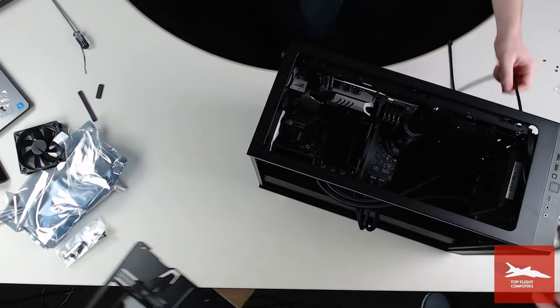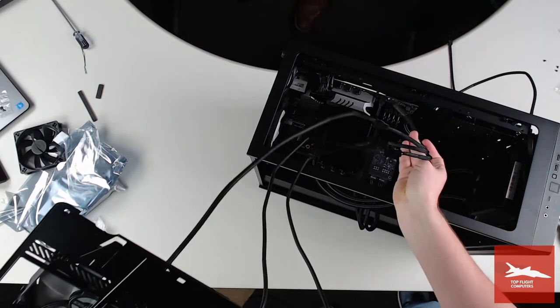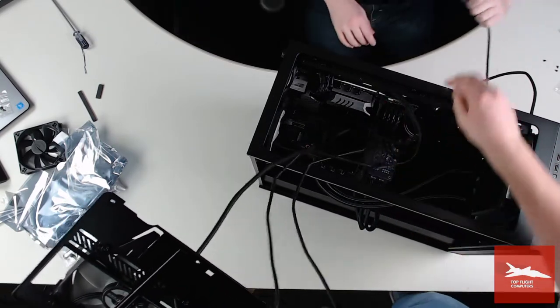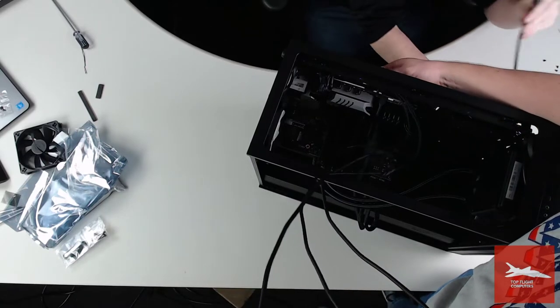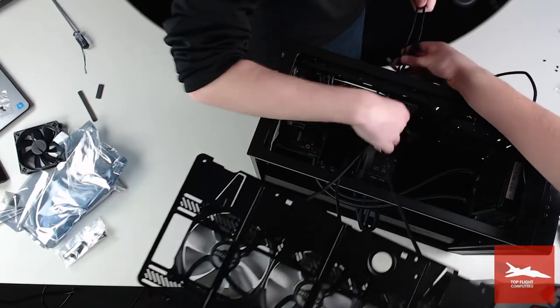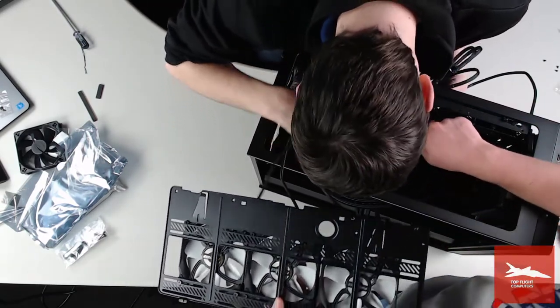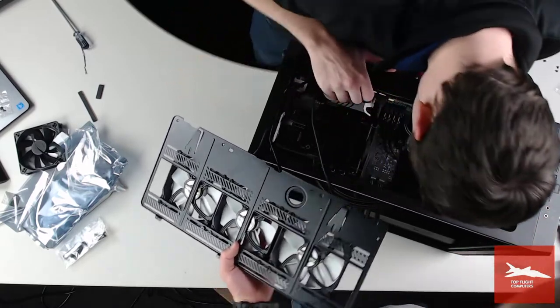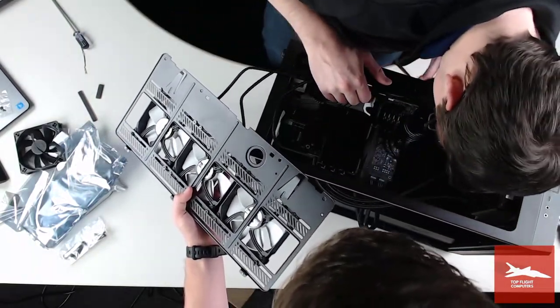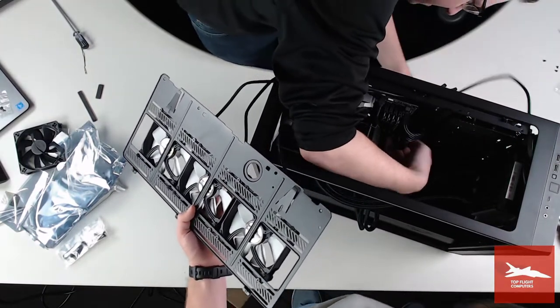Alright. Perfect. I'm gonna just go ahead and sit down. I'm gonna feed this through right there. Hold on. Before you put that up here, let's find a plug for it so we don't have to go hunting for one. No, that's RGBs. Well, that'll work. There's one. Snag it.